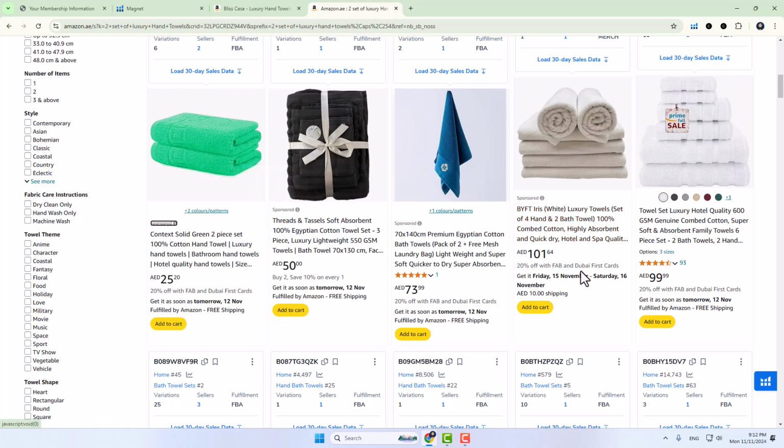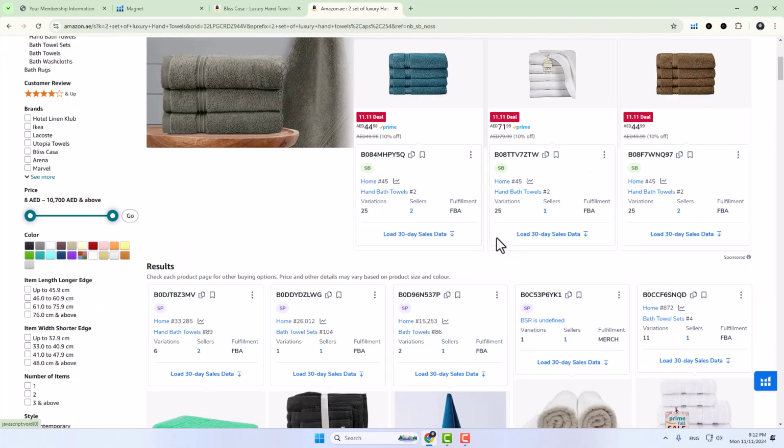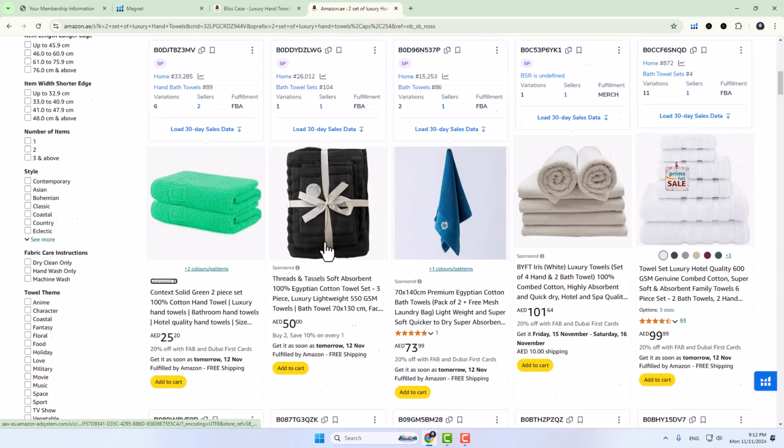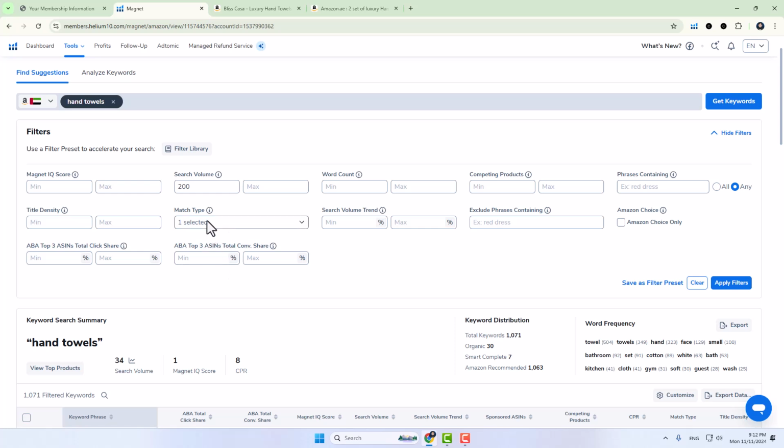For this, people pay Amazon to show their product on the first page to people. So it's called sponsor keywords. Here we will click organic keywords, not the sponsor ones. I select the search volume criteria and apply the filter.